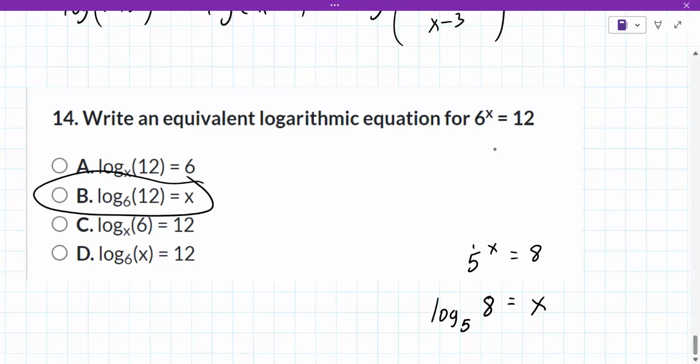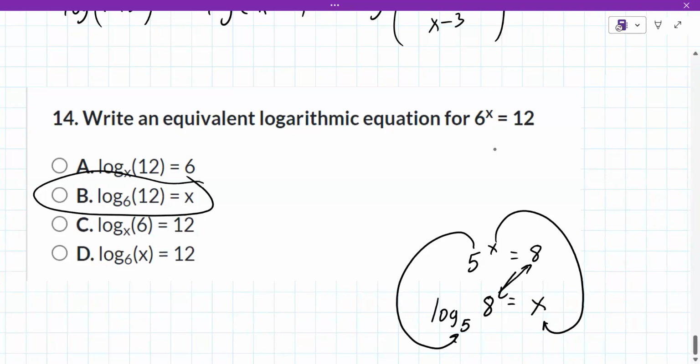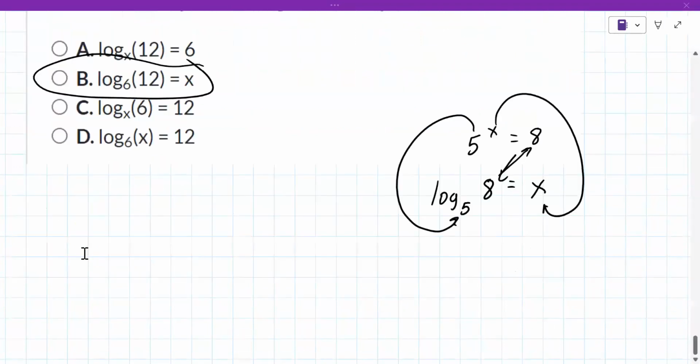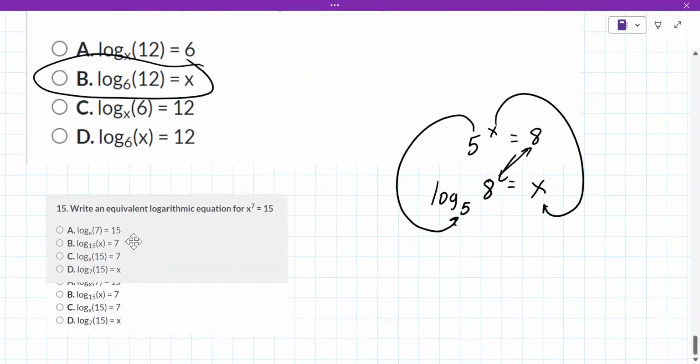And so the mapping of the things, even though it's x and number, it doesn't have to be. And you'll see that in the next problem. It switches where the number is and the letter is, but it's the same mapping. Whatever is in the base comes down here to the base of the logarithm. Whatever the exponent is comes to the right side of the equation. Whatever's on the right side of the equal sign comes over here. So I'm going to snip in the next question here, and it is really similar. Give this a try, please.